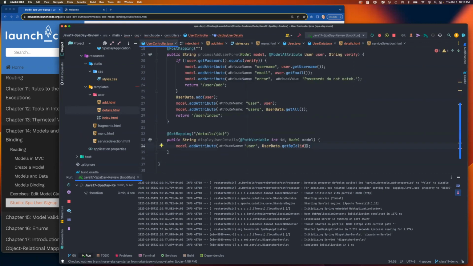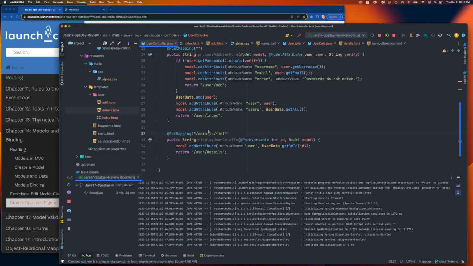Okay, so that'll allow us to pass that down, and then we just need to return the path to the template. Notice here that I'm not putting anything about an ID number, because this is the path in our file structure that goes from templates to this details.html. So this is correct. This is where we actually are saying what the route is going to be in the browser. If we have an ID of 24, we will see /details/24 after localhost:8080 and users in here. So we'll see that in a second when we get there.